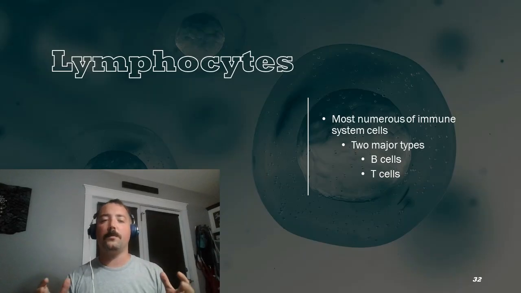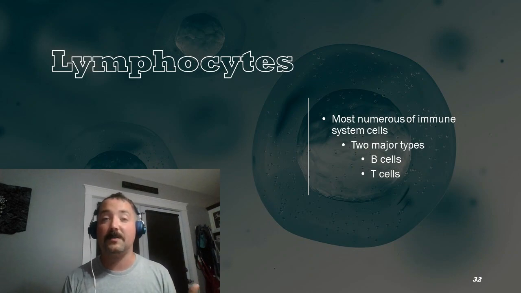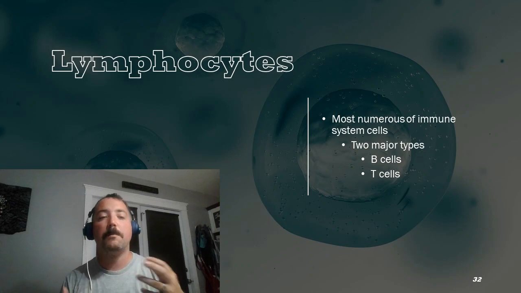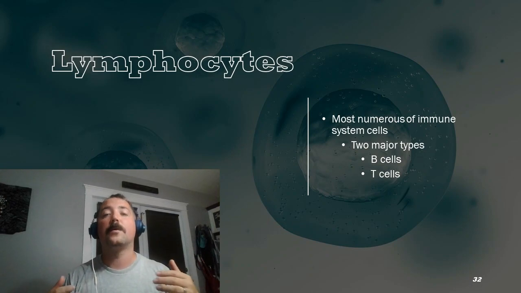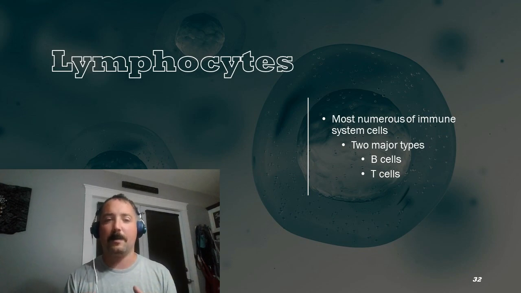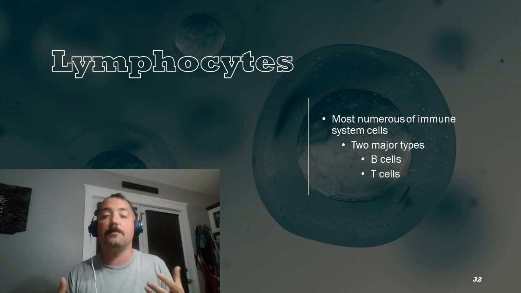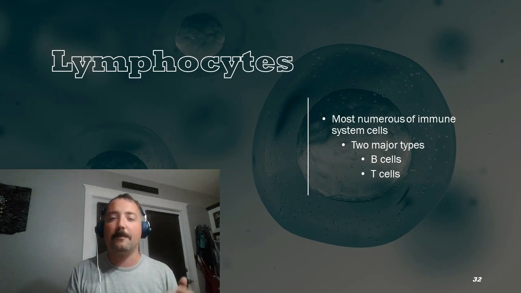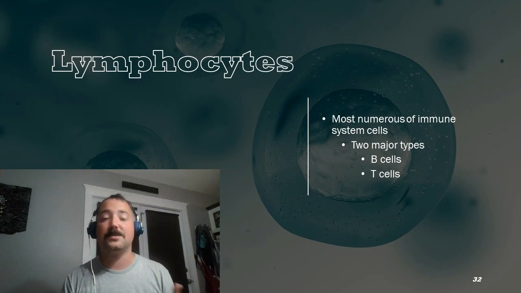So before we go much further into that, let's talk about the two types of lymphocytes that are involved in this response, the T and B lymphocytes. Both are made in the red bone marrow, where they are developed from stem cells. The B lymphocytes will stay in that red bone marrow, and they're just going to keep growing there until they're mature, and then they're ready to float around the body. T lymphocytes are going to migrate up to the thymus, and then they'll stay there until they're called upon or ready to work.